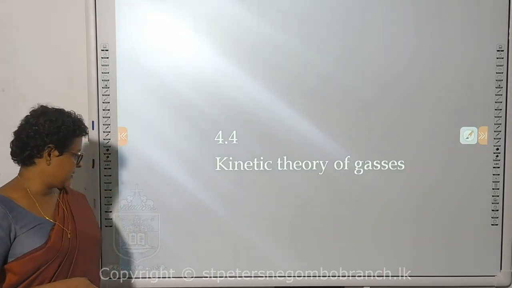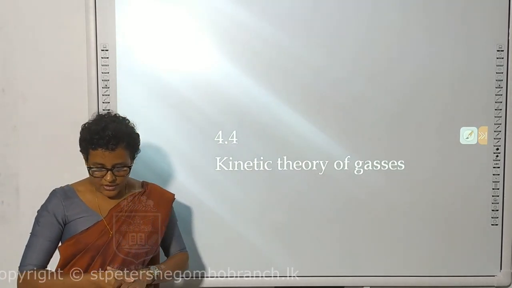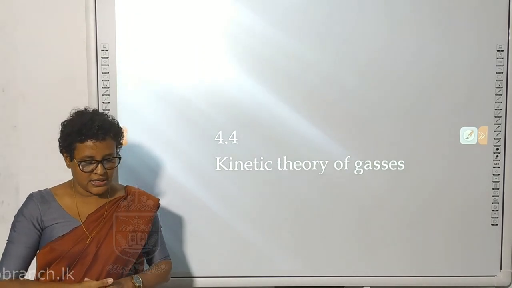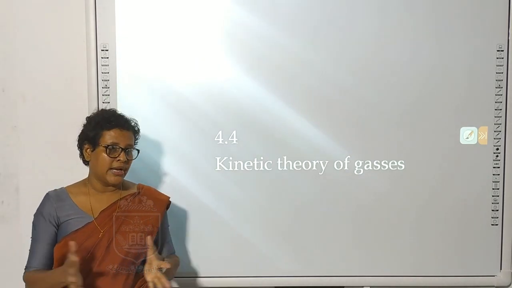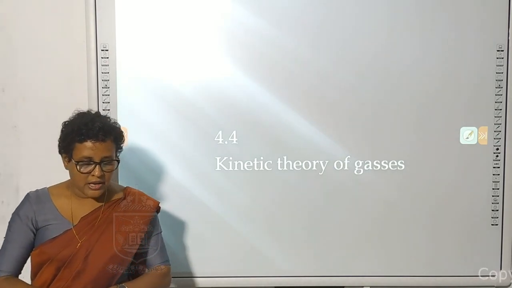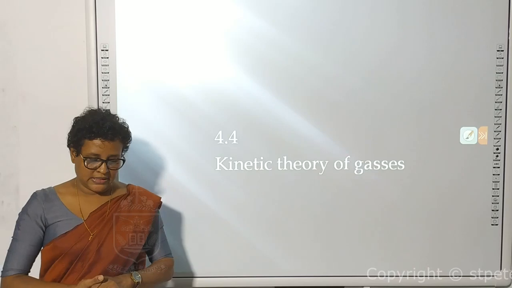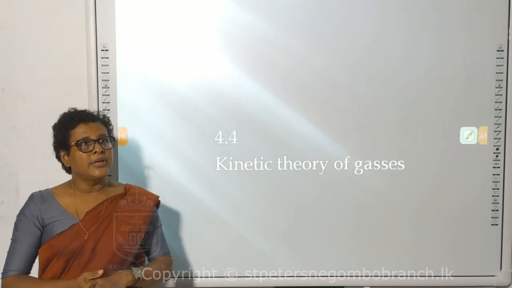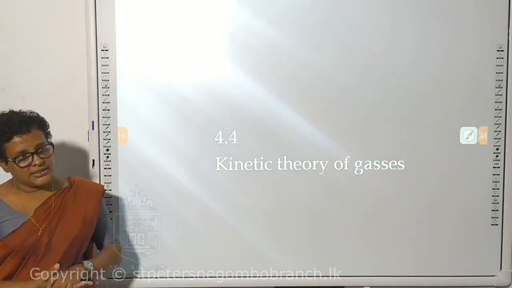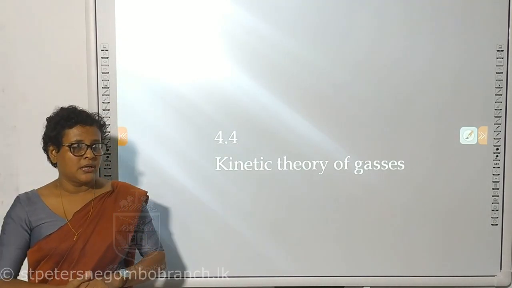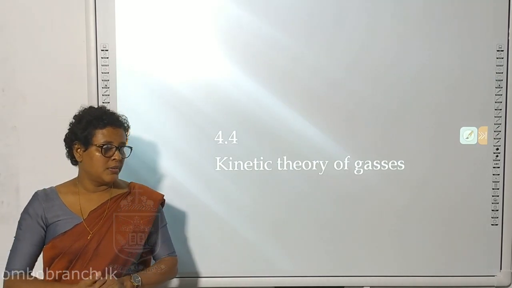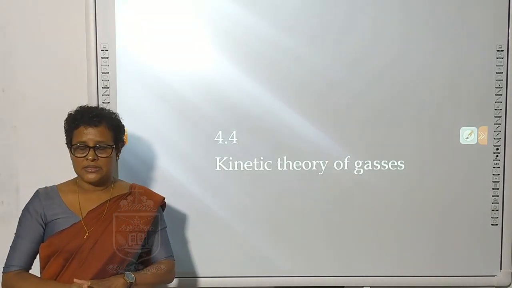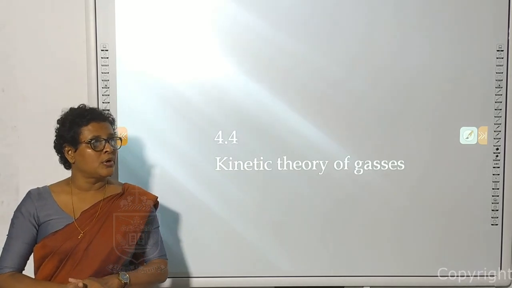4.4, kinetic theory of gases. Now, in the kinetic theory of gases, you know the gases always have very weak intermolecular attractive forces. Therefore, they are free to move here and there, so they have velocities, right? We have different velocities in every direction. And I told you in the first unit that we can see the behavior of gases using macroscopic properties: temperature, volume and pressure. And also we have microscopic properties like motion and velocities. So we are using these microscopic properties.